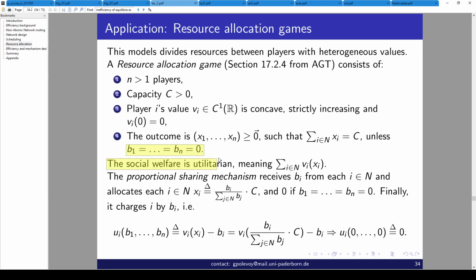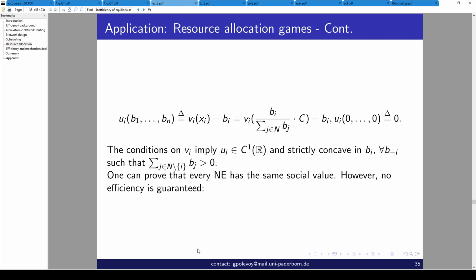So basically, we define the game. The strategies are the bids, which define how the capacity is divided, and the player's utility is the value for the player of that outcome x_i minus the payment b_i, whereas the social welfare is not the sum of the utilities, but rather the sum of the values. So the difference is the sum of the bids. It's important to take note.